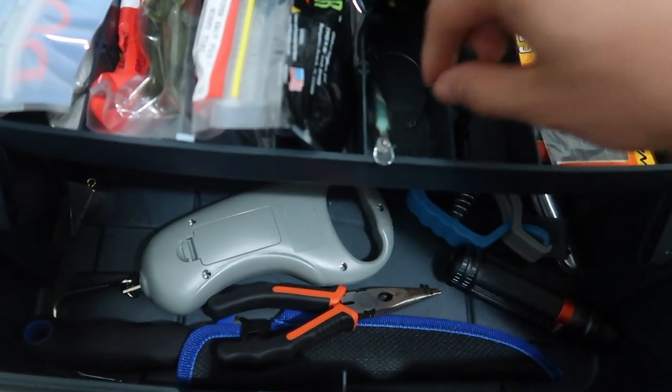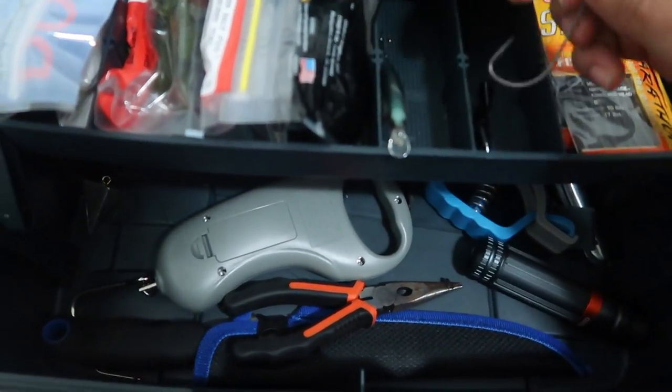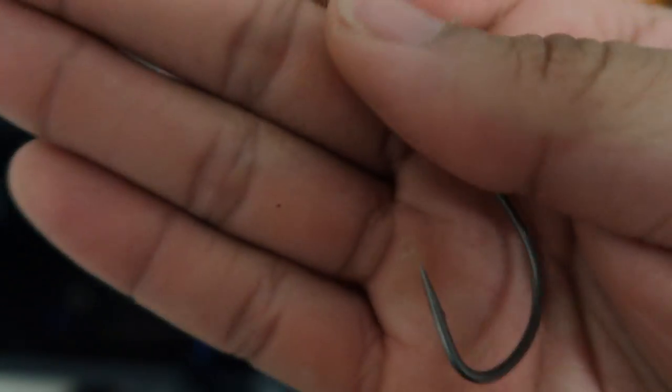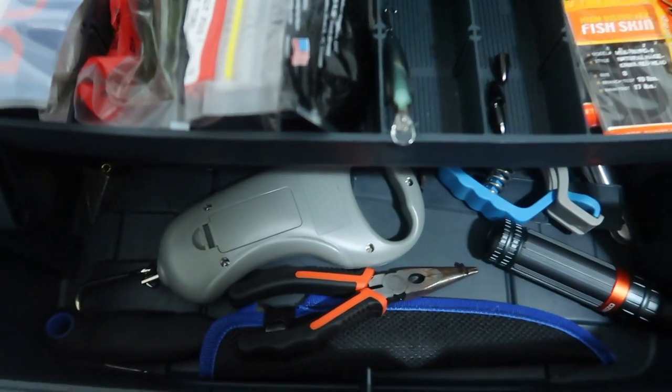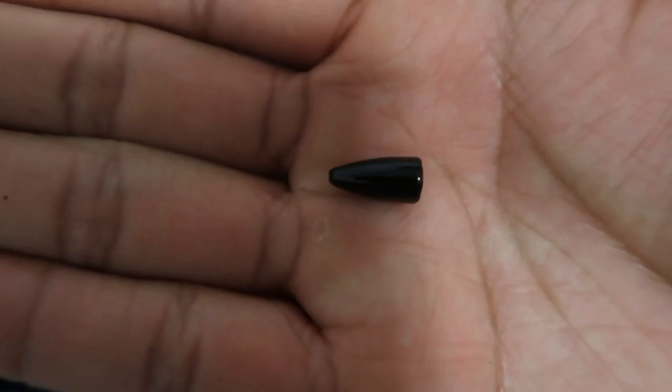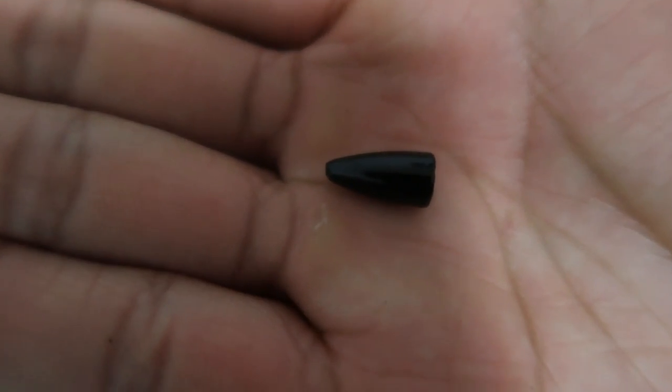And then I have this hook right here. It's another good hook that I would more likely use. Again, these are just all over the place. I've been a little unorganized with all my hooks lately, so I need to reorganize everything again. I like using this bullet weight whenever I rig my baits and all that kind of stuff. So I do recommend having one of these on the line as well.